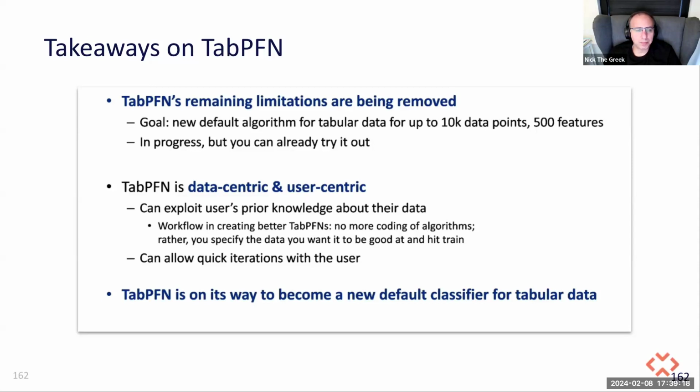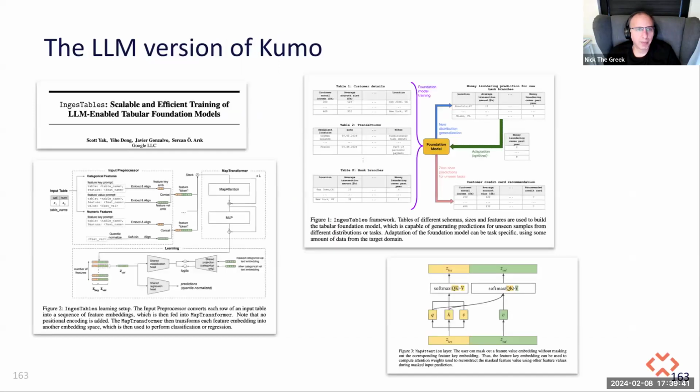Now, one of the observations that I have, not objections, is that I would really like TabPFN, because it's its own transformer, it doesn't tap into GPT. So I don't know if you could do the same things on the GPT architecture, or somehow combine them. People really want to have one thing.